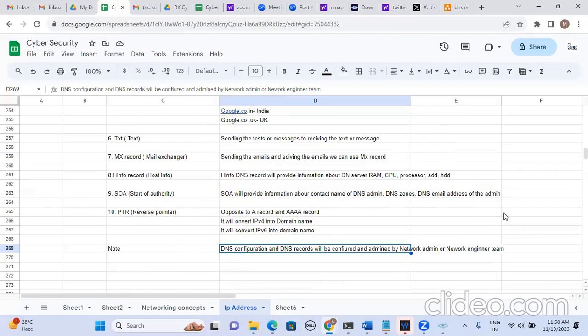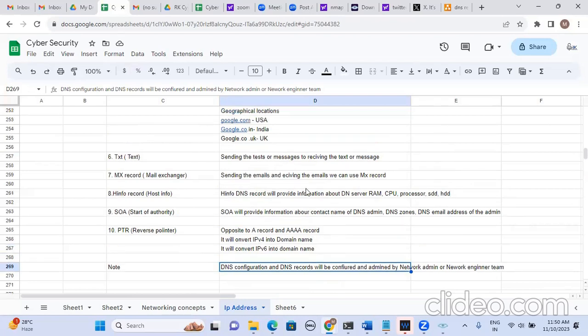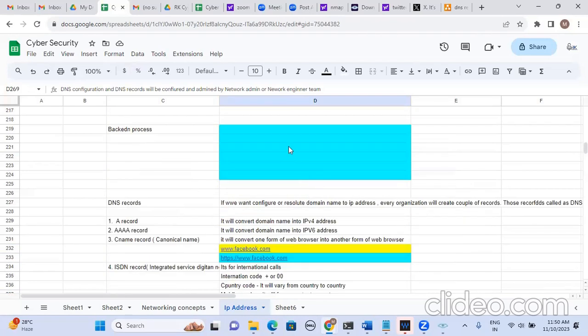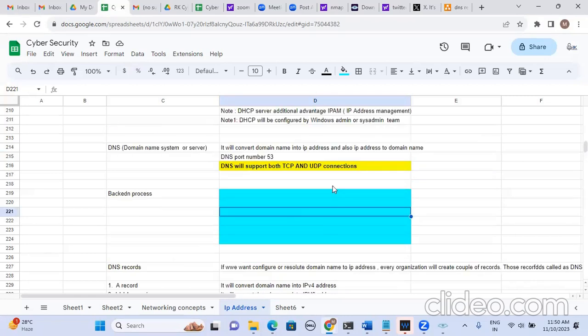Okay, so that's all for today, guys. We discussed the Nmap tool, and also we discussed DNS records. I will complete the DNS backend process definition within 30 minutes. This video I will also upload within 1 hour, because it has to go through the Zoom cloud meeting and be converted from the cloud recording to 1080p format. Then I can upload it to our Google Drive. So that's all overall about today's class. Tomorrow we will start other servers.